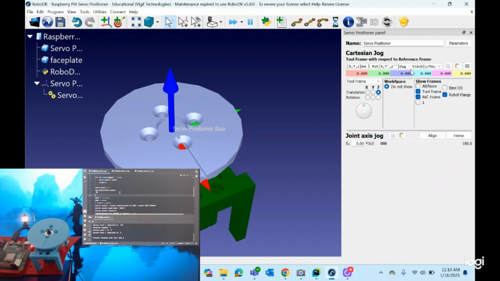Now, if you ask me why can't you install RoboDK directly on the Raspberry Pi? I did try many times on different versions of Raspberry Pi, Raspbian OS, as well as RoboDK versions, but I was unsuccessful in getting RoboDK working on a Raspberry Pi platform.